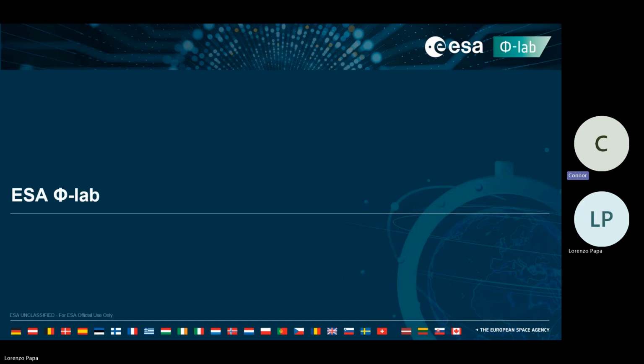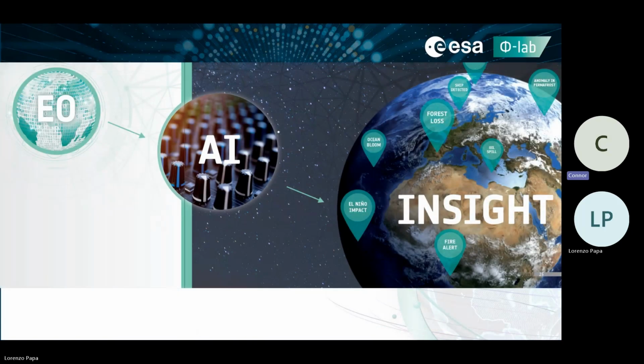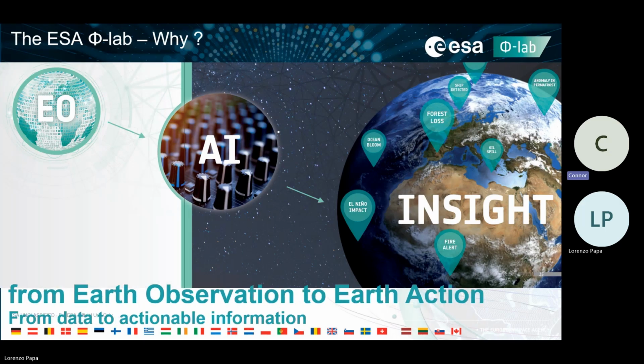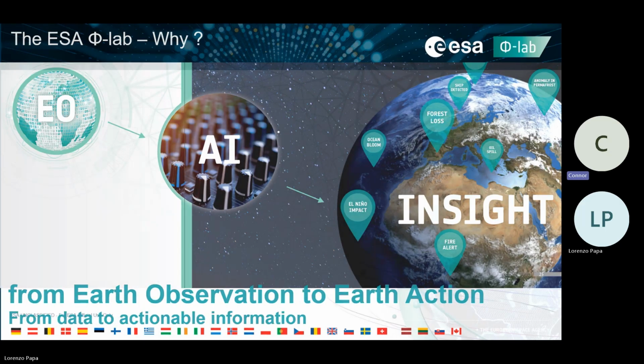Okay, I prepared this small set of slides just to give you an overview of the ESA PhilLab. What I showed you are just some of our researchers' work, mainly TerraMind and the other model. But I've seen that some of you might be interested in getting in touch or collaborating with us. So this slide I showed you also before. The idea of our lab is to extract information from satellites, leveraging AI and innovative and disruptive technologies to get insights. So as I told you before, it goes from Earth observation to Earth action.